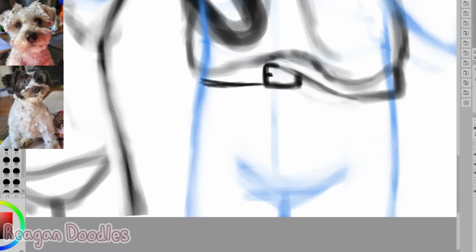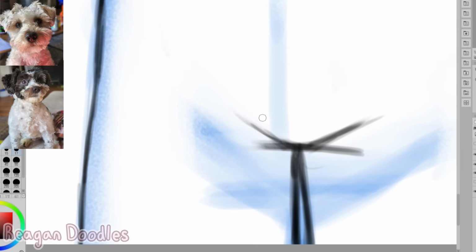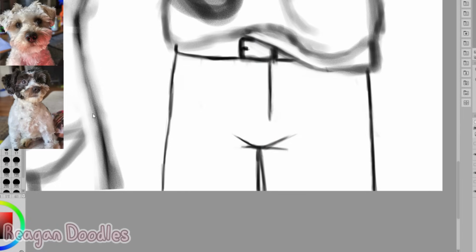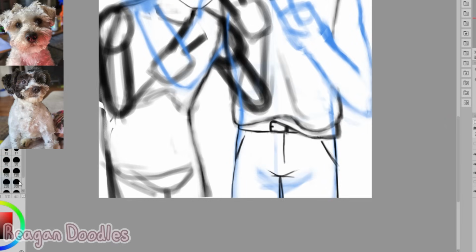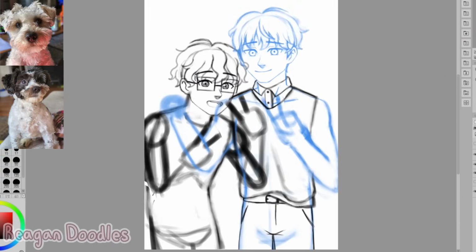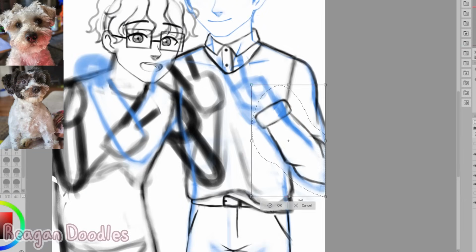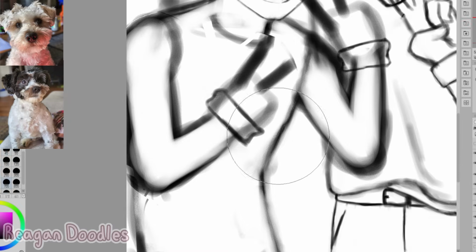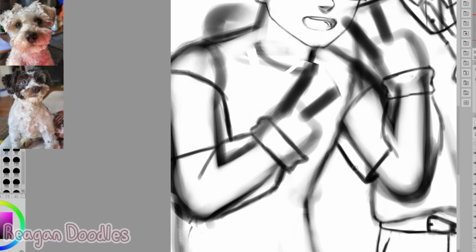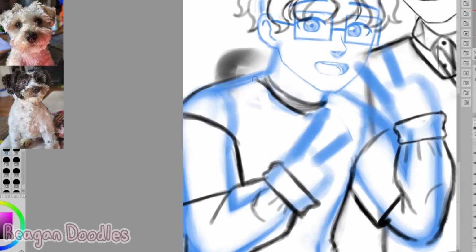For Henry's outfit, I wanted to give him a more reserved, mature kind of feel. So I gave him this button-up shirt and a sweater vest, which Henry actually really likes. He loves wearing this one sweater vest. I actually drew him wearing it. It's this striped sweater vest, and it's Henry's favorite. He absolutely loves it. He actually gets sad if you take it off of him. Bergstrom doesn't like sweaters at all. Bergstrom's like, take them off, I don't want a sweater, but Henry really likes it.